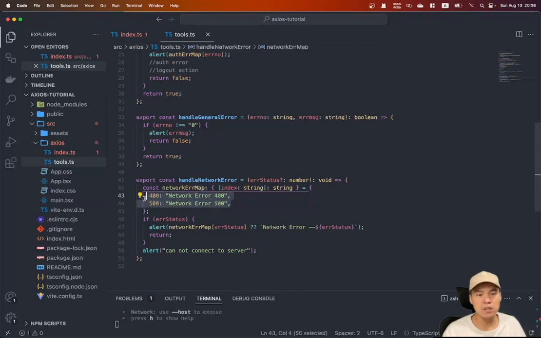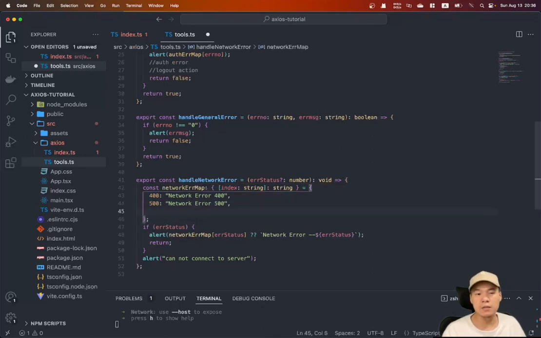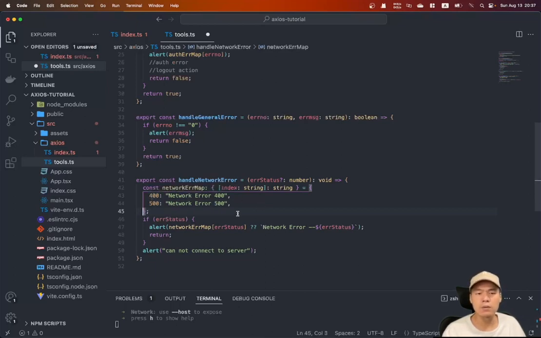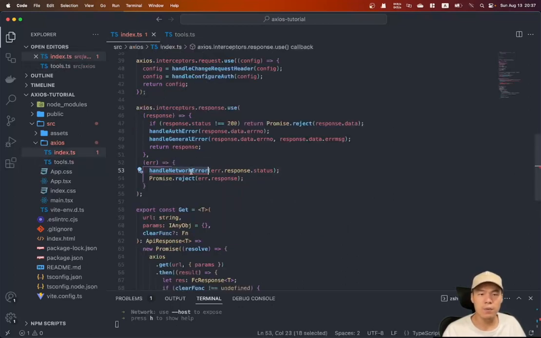Because this is just a tutorial, I just list two of these error messages. Of course, you can have 404 and things like that, and there are many more. So we just go back and then we import that.